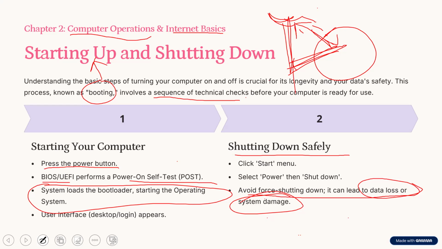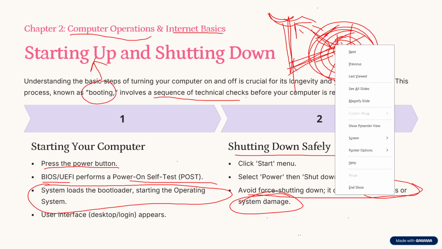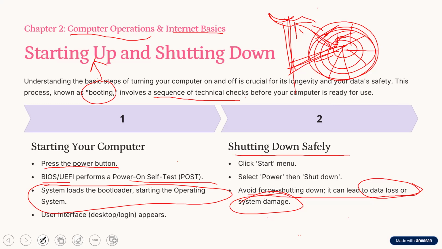And number two, it damages the hard drive, because the hard drive has different storage locations, and they are called tracks and sectors. The information is stored in these tracks and sectors. And usually, if the read-write head does not go back to the landing zone and the system is later powered on, there's usually a spark that will come up at that point.